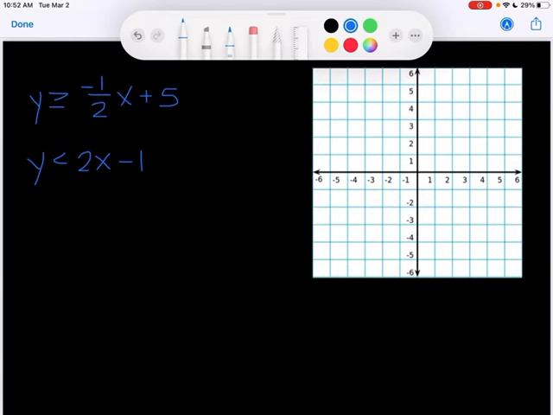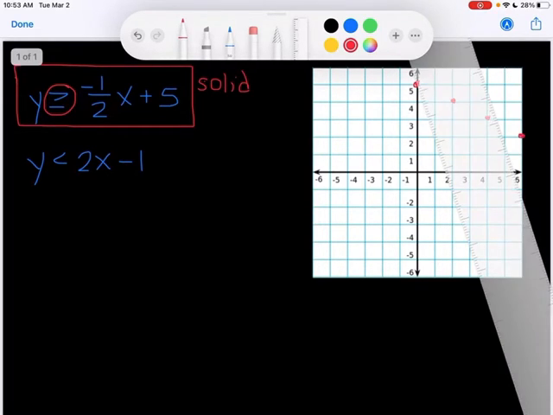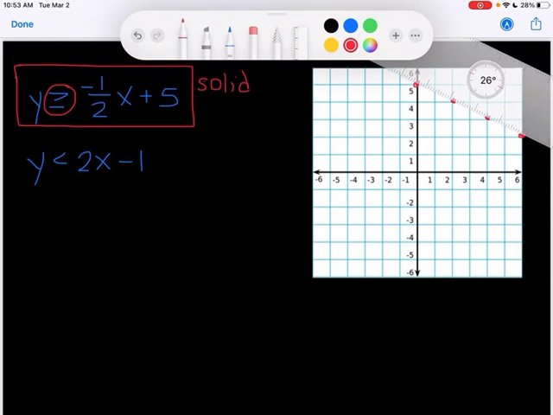So first thing I'm going to do is graph this inequality. Okay, it's just like a line, but you've got to make sure if it's solid or dashed by looking at the inequality symbol. This will be solid because there is an equal to portion to it. So my y-intercept is at 5, and my slope is negative 1/2, so that means I go down 1 and right 2. Down 1, right 2. And again, this one is solid since we have that equal to portion. I'm going to draw that line.